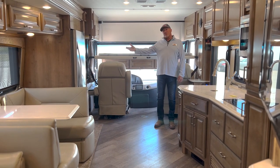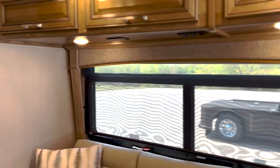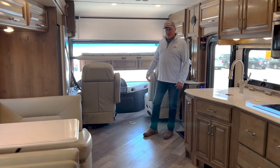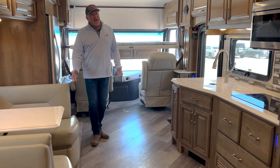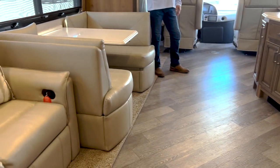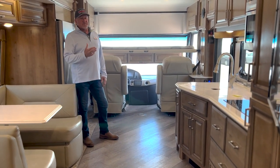As you can see, we've got a residential refrigerator here. Two slides in the living room, and the bed is a slide as well. Nice finishes throughout — you've got the leatherette furniture and a drop-down bed here. These two captain's chairs will turn around toward the rear to expand your conversational seating space when you're stopped and the slides are out. Plenty of room for everybody to get comfortable. A TV right across from the seating of the dinette, as well as the sofa, and it does have a fireplace.